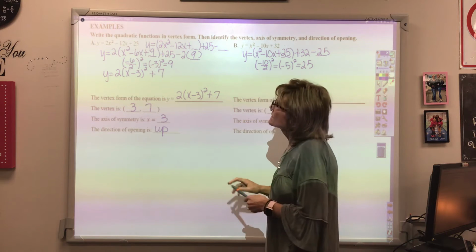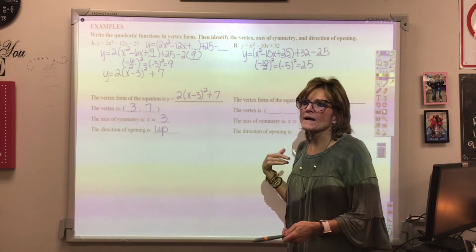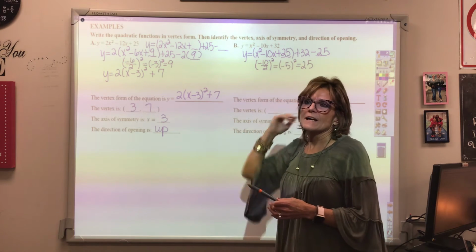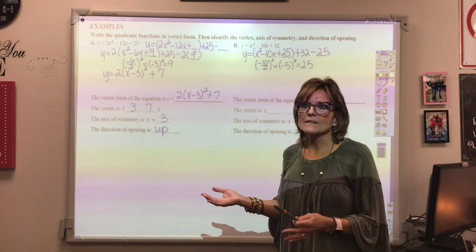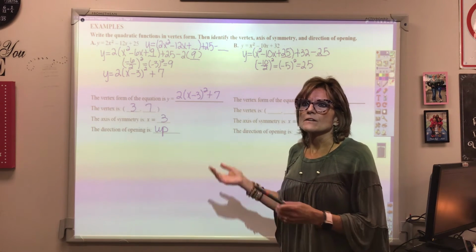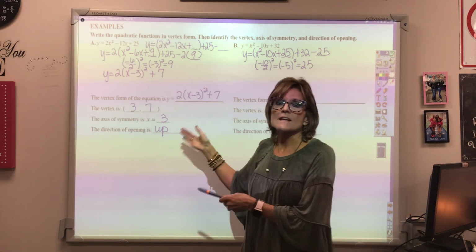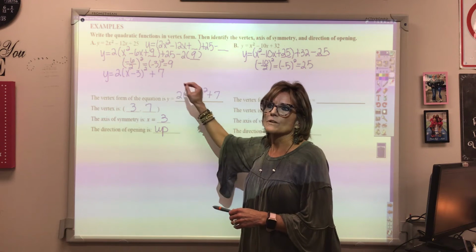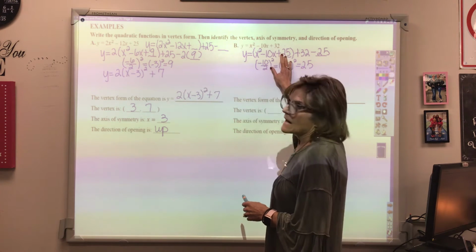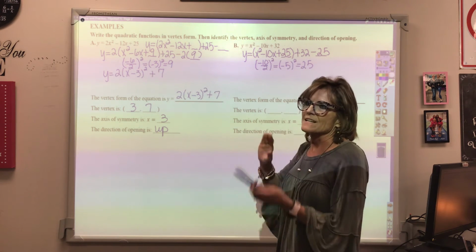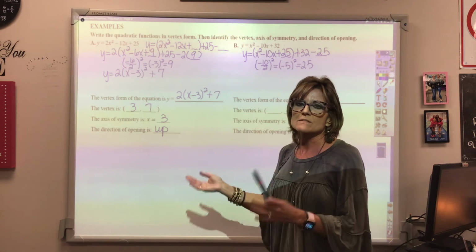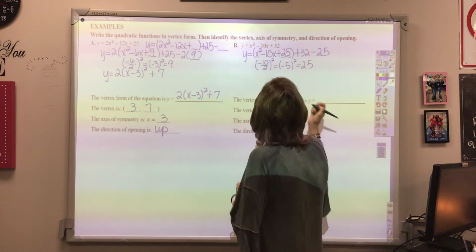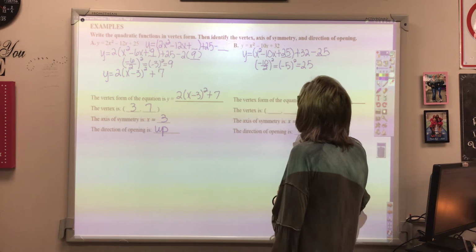And the reason that we're having to add and take away is because we're only working with one side of the equation. To keep the equation in balance, usually what you do to one side, you do to the other. So since we're not touching the other side, we're going to have to add and subtract, and that keeps the equation still in balance. All right, so then we factor it, and I'll just go ahead and write it down here.